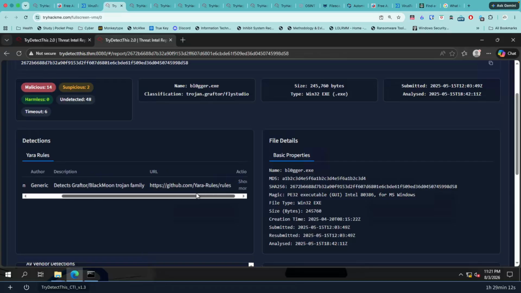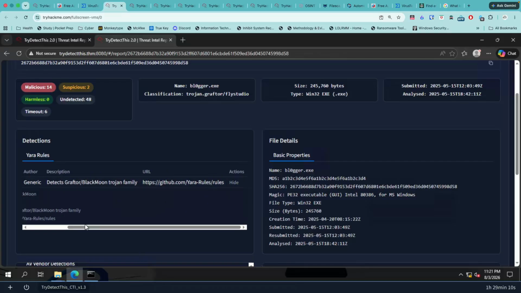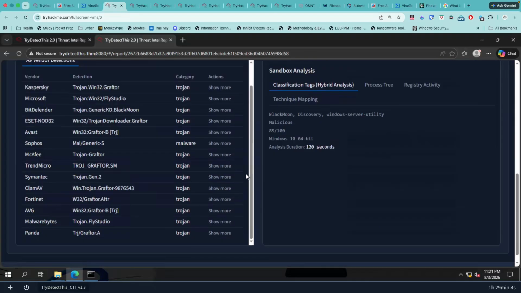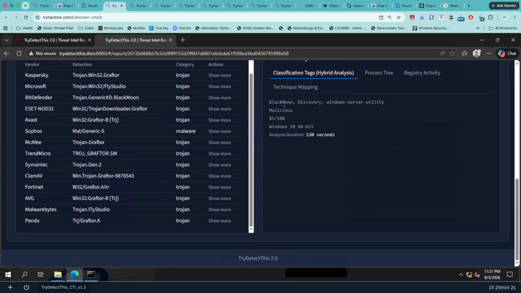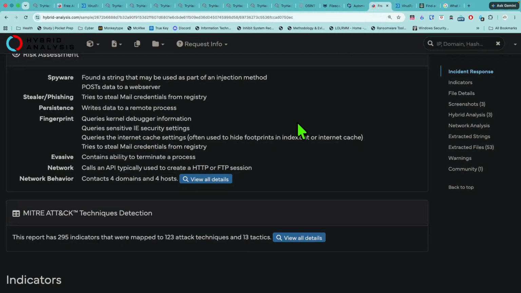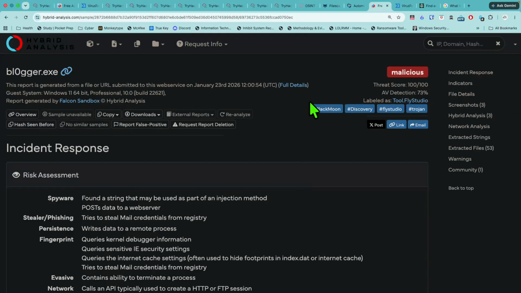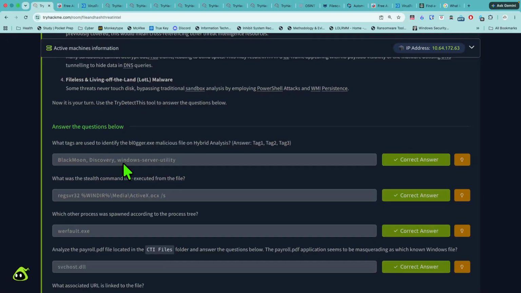VirusTotal, GitHub, show more, Black Moon, generic, for blogger.exe, analysis, vendor maps. Yeah, Black Moon, Discovery, and Windows Server Utility. And if we wanted to use hybrid analysis, we would also see these labels as well.